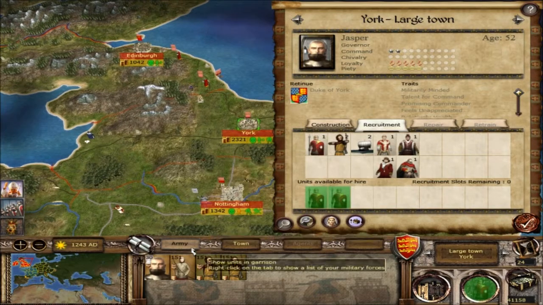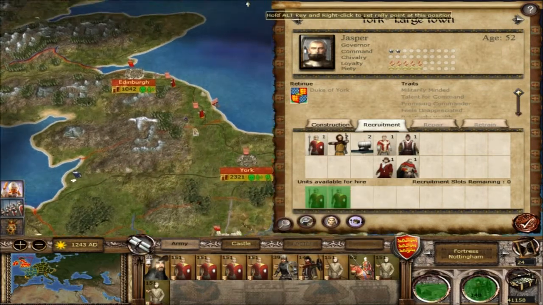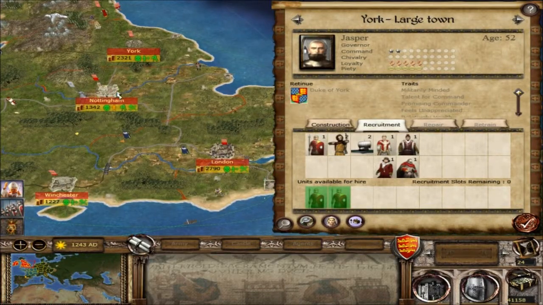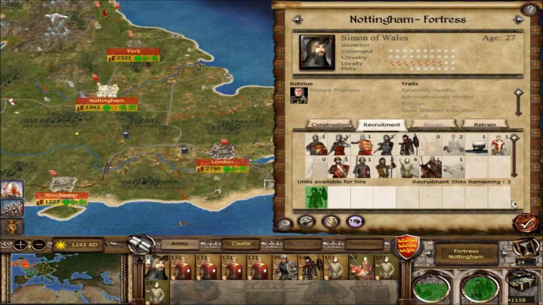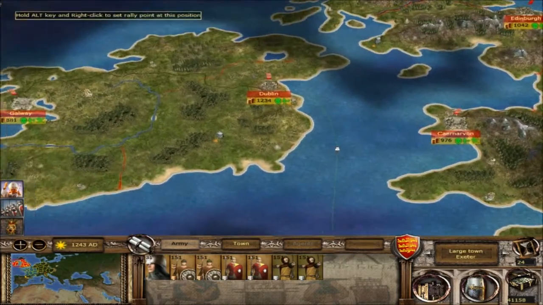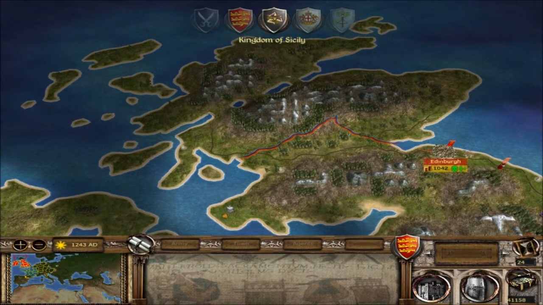Let's recruit those. I'm going to move this back because I don't think I need to defend Nottingham now. I don't think Scotland have much left. But we'll see. I mean, there might be a small Scottish army up here. You never know. Let's go for another turn.